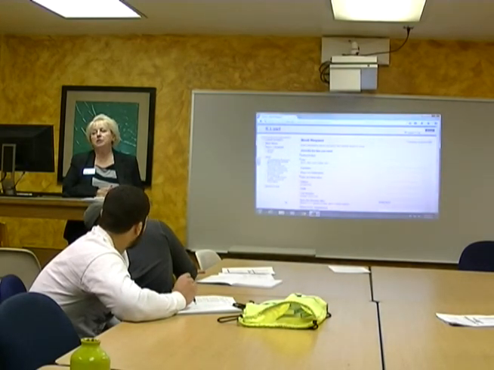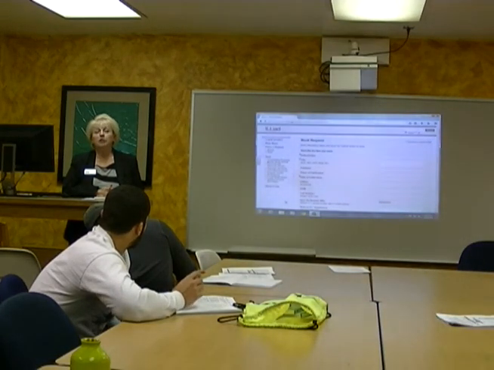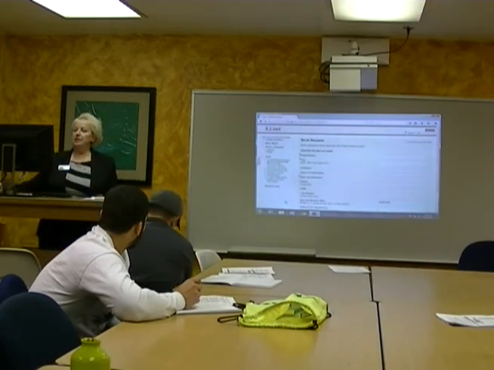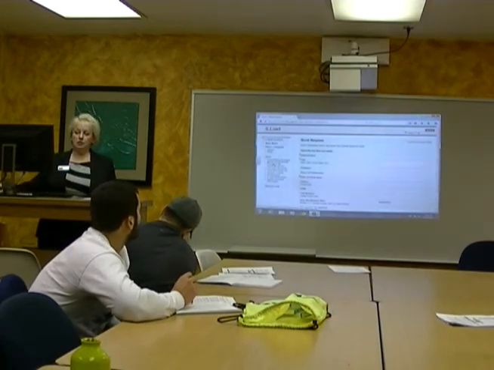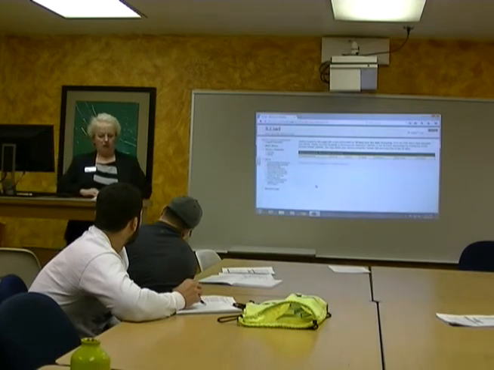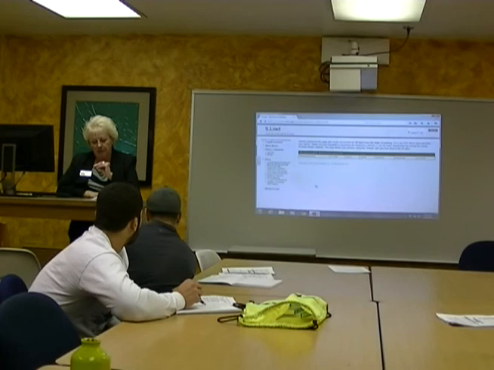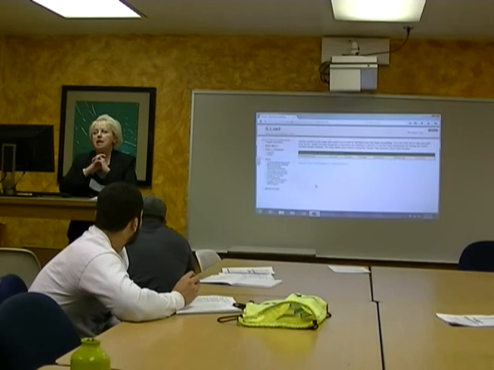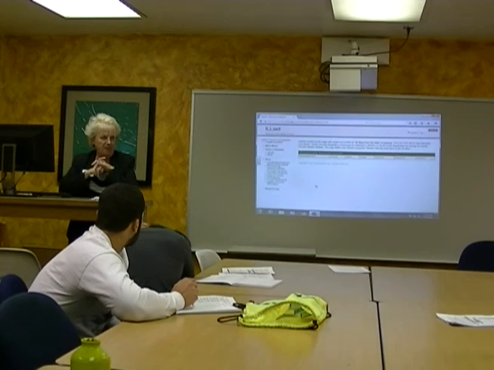Now, your articles will go to your Eastern email. It will either be just a PDF file, or it will tell you to log into your Iliad account and go to electronically delivered articles. I don't have anything, but if I did, there'd be a bunch of junk right across here, and I would click on the PDF link to bring up my article, okay? The third possibility is you will get a link and a password in your Eastern email. So you just copy the password, click the link, paste it in the box, and that will bring up your article. We never know how it's coming. It just depends on how the other library wants to send it.